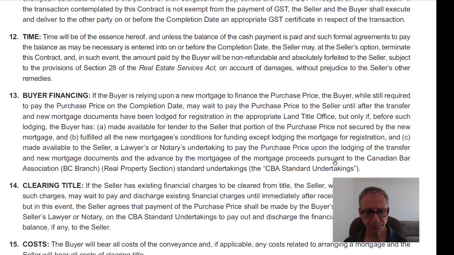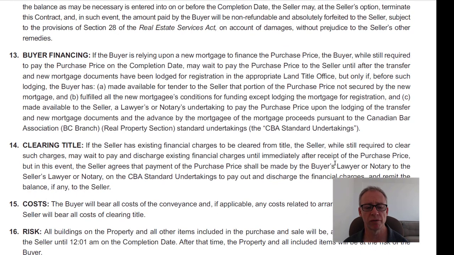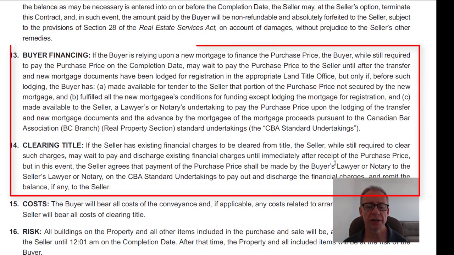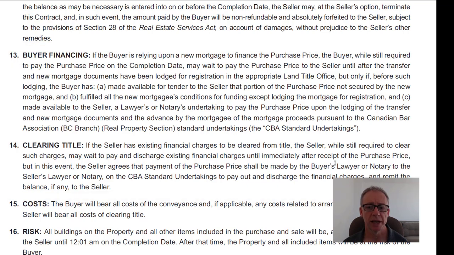Buyer financing. This section and section 14, clearing title, are very similar, but one is from the buyer's perspective and one is from the seller's perspective. It basically states the order in which things happen between title transfer and money transfer, and this is something the lawyers handle. Essentially, as you can imagine, the seller cannot give you a title free and clear of all encumbrances until you pay them.